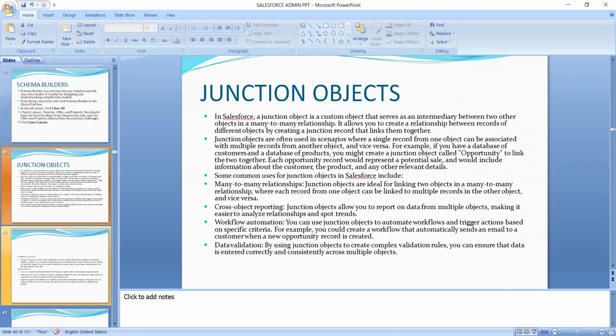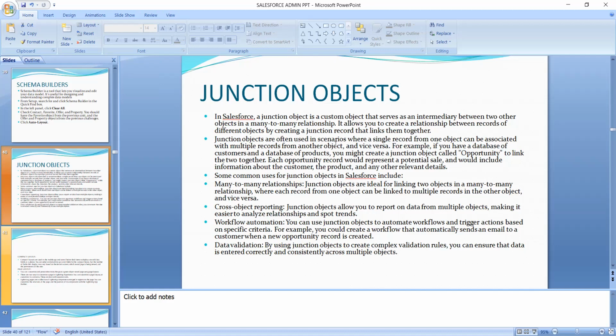Now, some of the uses for junction objects in Salesforce include many-to-many relationships. Here we give one object a many relationship, with parent one and parent two. Junction objects are ideal for linking two objects in a many-to-many relationship. The junction object will be the child, and we link the two objects to it.